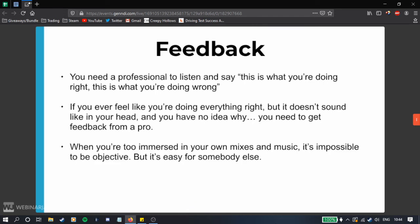The other reason you need feedback is because when you're too immersed in your own mixes and music, if you're writing and producing your own music, it's really hard to stay objective, but it's quite easy for someone else to come in and say, hey, this sounds weird to me, or this sounds really good, etc.